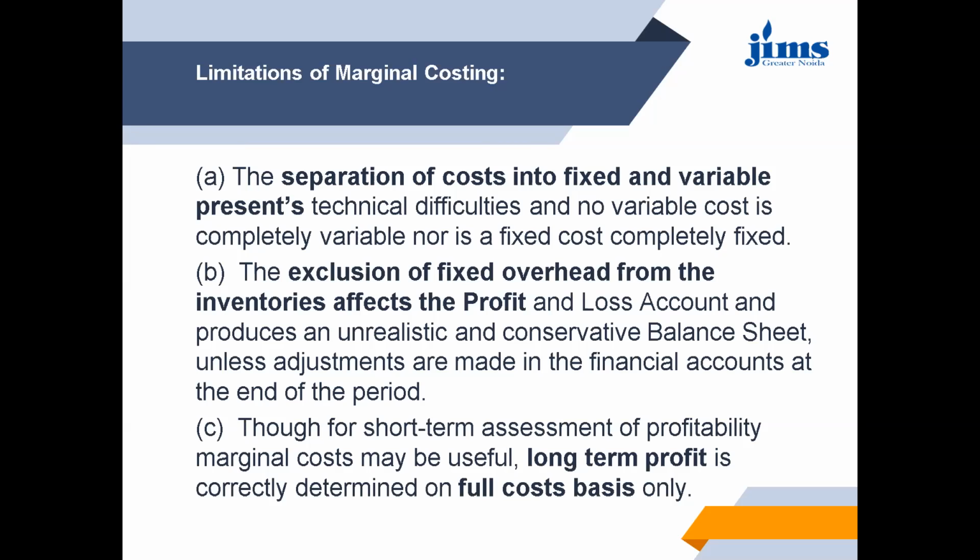Next is the exclusion of fixed overheads from inventories, which affects the profit and loss account and produces an unrealistic and conservative balance sheet unless adjustments are made in the final accounts at the end of the period. Next, though for short-term assessment of profitability marginal cost is useful, long-term profit is correctly determined on a full cost basis only. So we can say that marginal costing is helpful in determining short-term profit, not long-term profit.